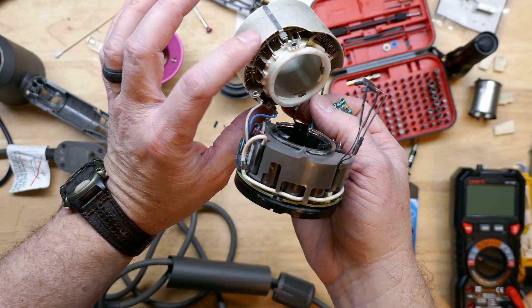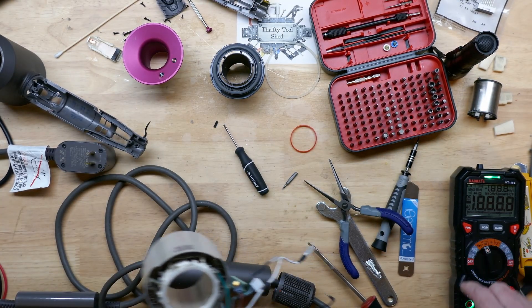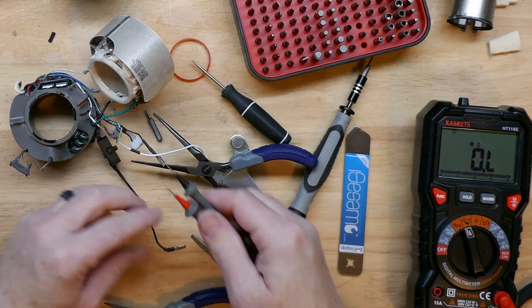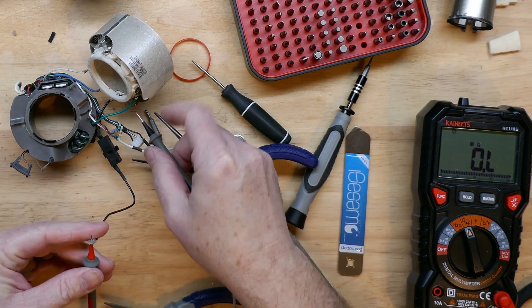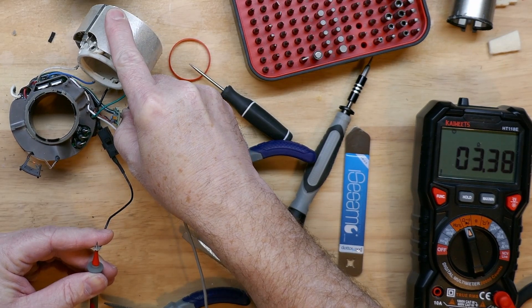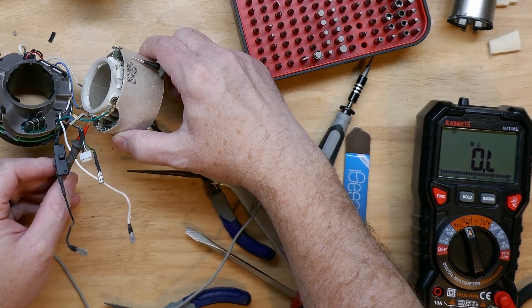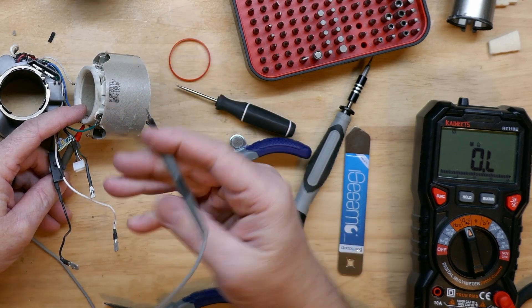It's like two separate 20-ohm heater element loads here. I'll bring over my meter in ohms and do a quick check. We knew we had 120 volts coming up to this point — let's see if it's getting all the way back to the board. Probing through the black wire with the switch turned on, we do have continuity, so the switch is good. Then from where the black wire connects on the heating element, it should go through all the thermal fuses and the bi-metallic strip and back on the green wire to power the board.